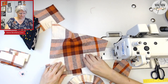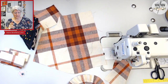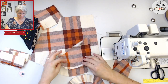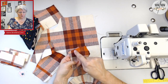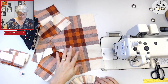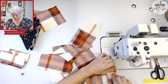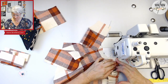Okay, I just need to think about this for a second. All right, what's not helping me is the fabric is so hard to discern right and wrong side. So I need to make sure I have my left and my right. Now this is my inner yoke, I know because this is at the top of my outer yoke. And see, look, the plaid matches, right? All right, so let's tack this on here now. All right. There we go.